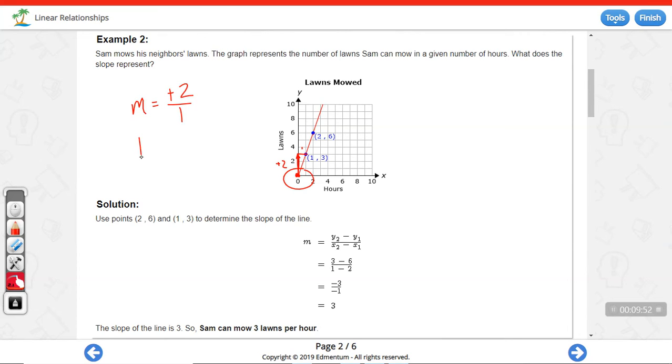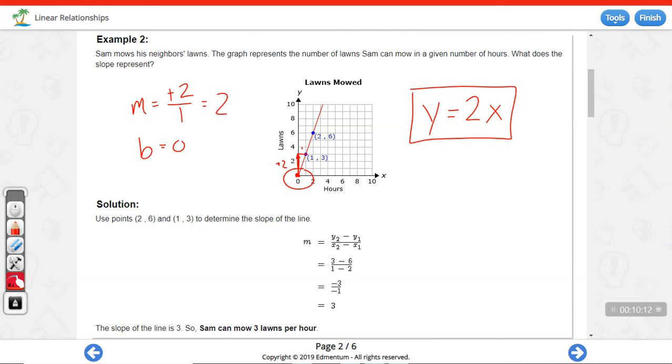Our y-intercept is 0 at this point, so B is 0, which would give me an equation of y equals 2x. I wouldn't need to write 2 over 1. It does reduce to 2. All right, and then I'm adding 0 at the end there, so it just gives me the equation y equals 2x. At that point, you could then move into a table or anything else that you needed to.